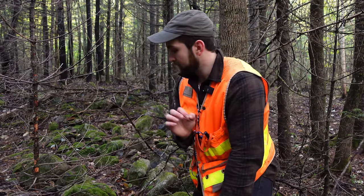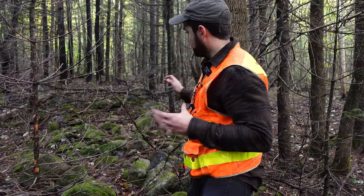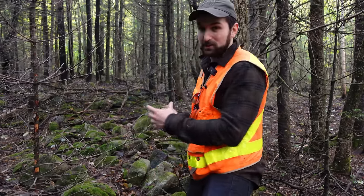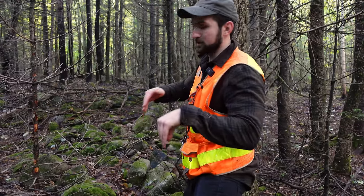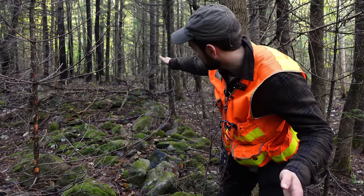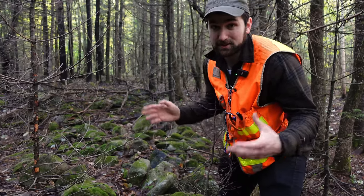We're almost done — I can see the road from here — but I came across another rock wall. Unlike the one we started at, this one goes from west to east and is not evidence of a property boundary. The question is, do we want to map this out? Well, I'm a bit of a history buff and I like to protect these areas and know where they are. If you do a little research into the history, they can unveil some pretty cool stuff. I'm going to make a waypoint here. It's only about 50 feet long — if it were much longer I'd make a track, but it's pretty much within the accuracy of the GPS.